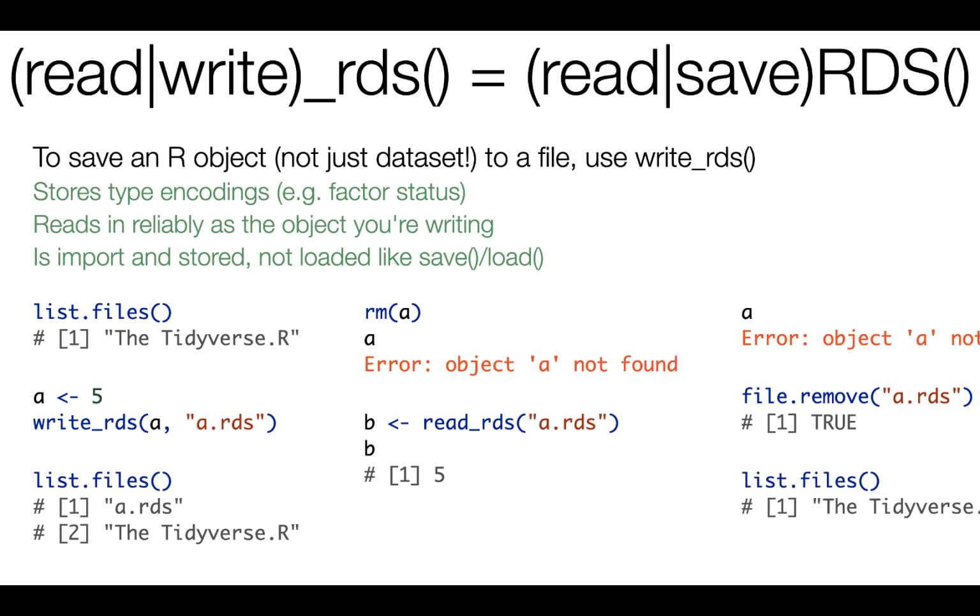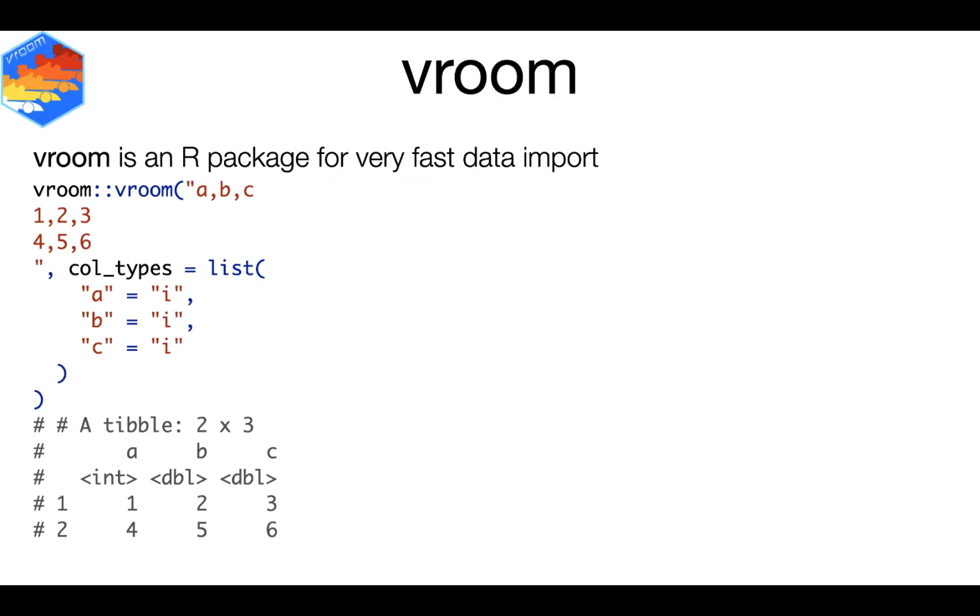Lastly, there are a few packages that we want to talk about that are related to readr. The first one is vroom. Vroom is very, very much like readr. The difference is that it's more limited in scope, and it's really for reading in CSV files very, very quickly. The specification is almost the same as read_csv, but it's going to be probably orders of magnitude faster. It's also a little newer than read_csv, so if you don't need all of the speed from vroom, just go ahead and use read_csv.